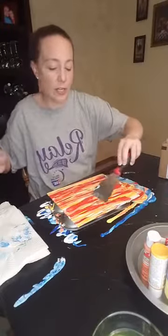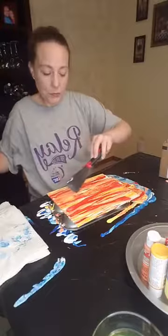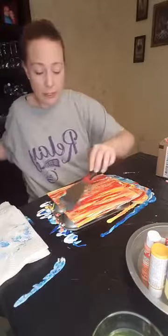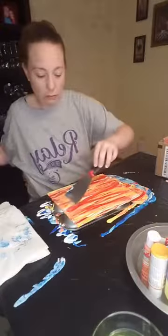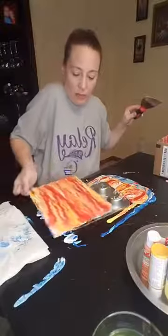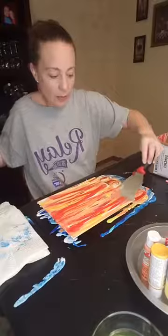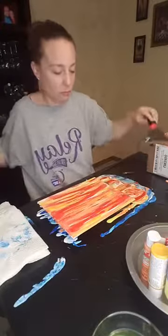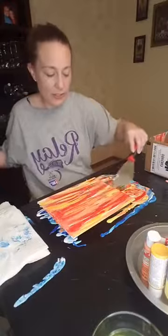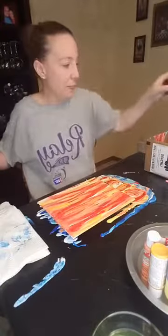Just make sure you swipe after each one — all you're doing is pushing paint. Here we are — I have done two pieces in less than 15 minutes, and I spent so much time talking. Whatever color scheme you want. Think about this if you've got a party — you could do this on paper and make it your tablecloth. Just make sure your paper is durable because if you try to lift it too soon it will fall through. There we go — that's it.